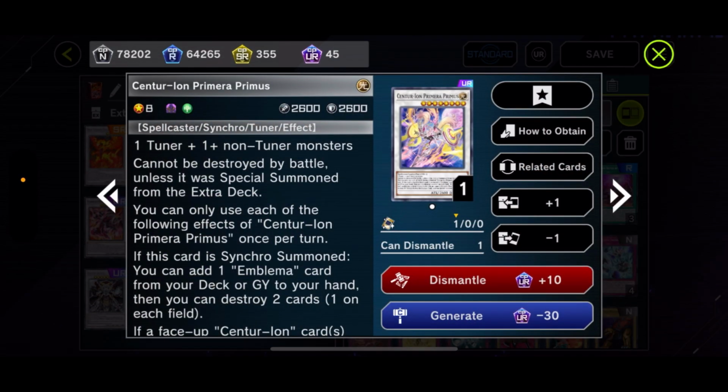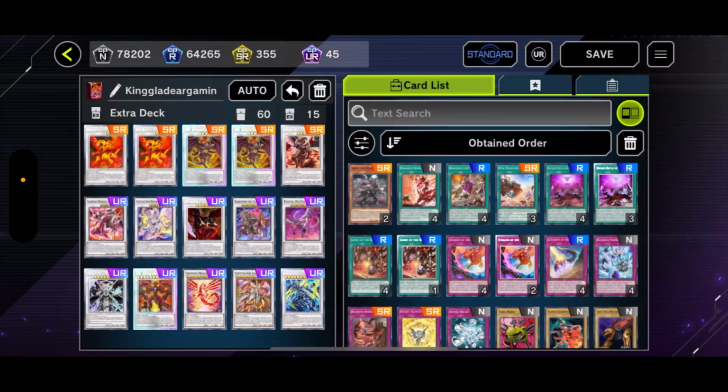Primus is your Emblema access. You can get this usually off of a Bystial plus Vision. You get into full combo, plus you can search Gaia. It's crazy. And you can pop a card on your opponent's field. It helps break boards. Amazing card.